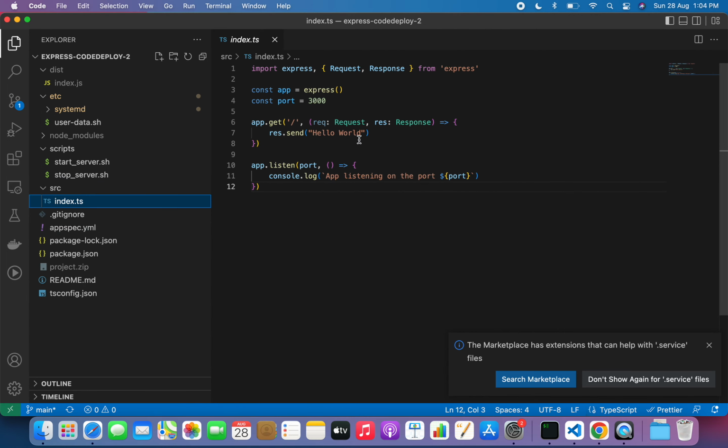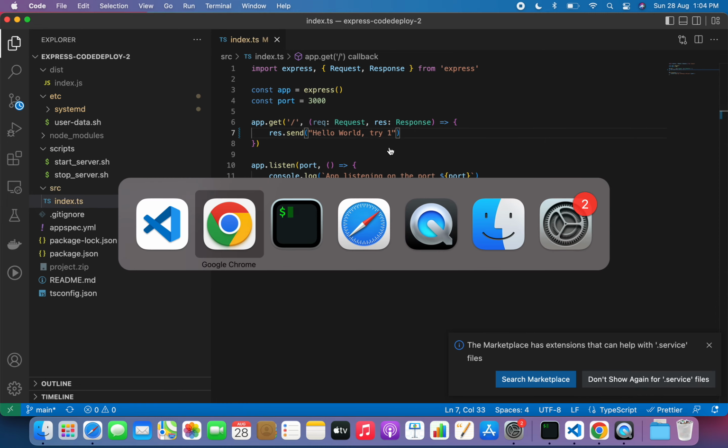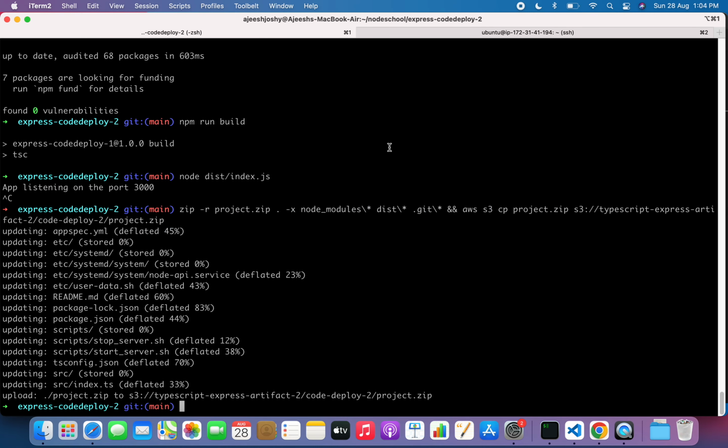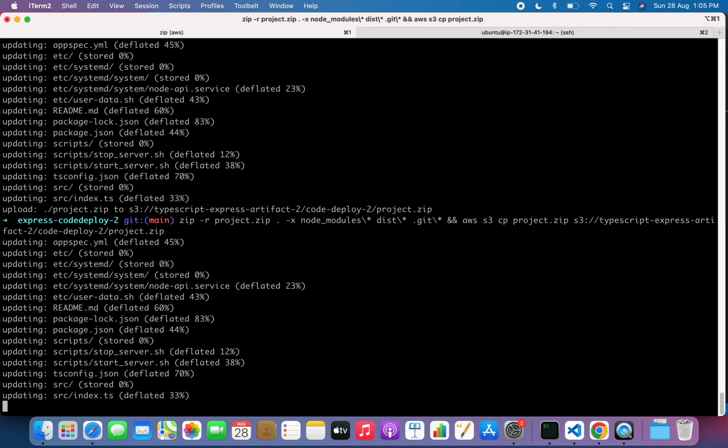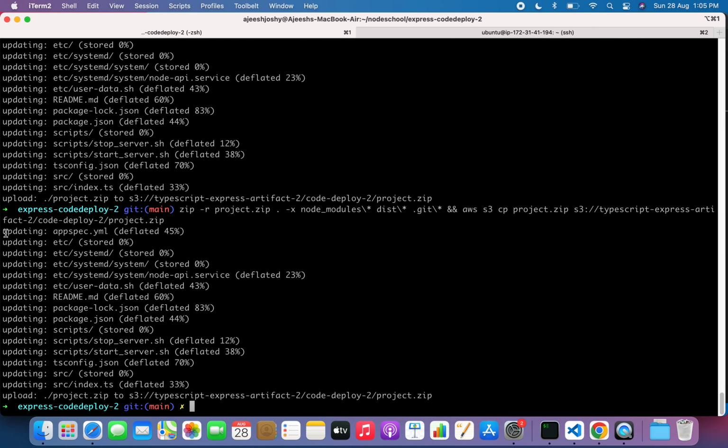Try one, right? I have changed the file, and I'm in the local machine terminal, and I'm going to update the S3 artifact by running this very command. So it created a zip out of the files and it uploaded the artifact.